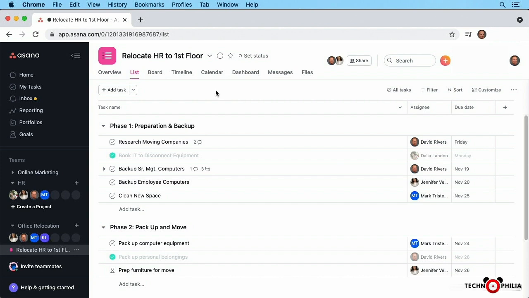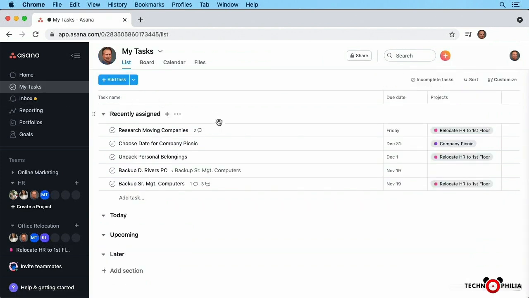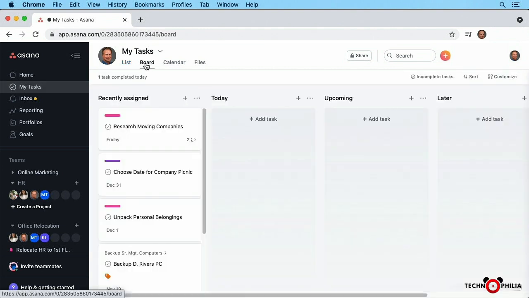Now, if you have tasks in a project or multiple projects, you can see all of your own tasks by going to My Tasks. Clicking here will show tasks in any project, and you'll see the projects listed over here on the right-hand side. Notice that these two have little circles with check marks that we can click. And that doesn't matter if you're in list view or in board view. In board view, whether it be in a project or looking at your own tasks, you'll also see that green circle and check mark as you hover over it next to the individual tasks assigned to you.